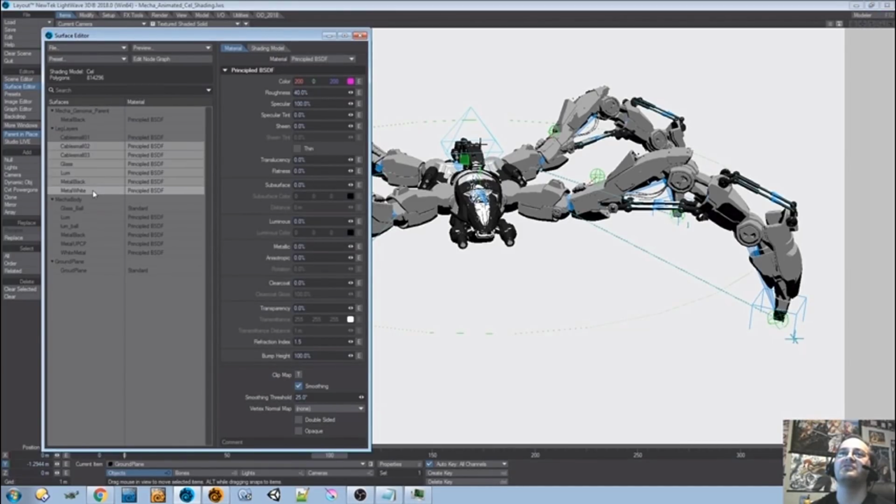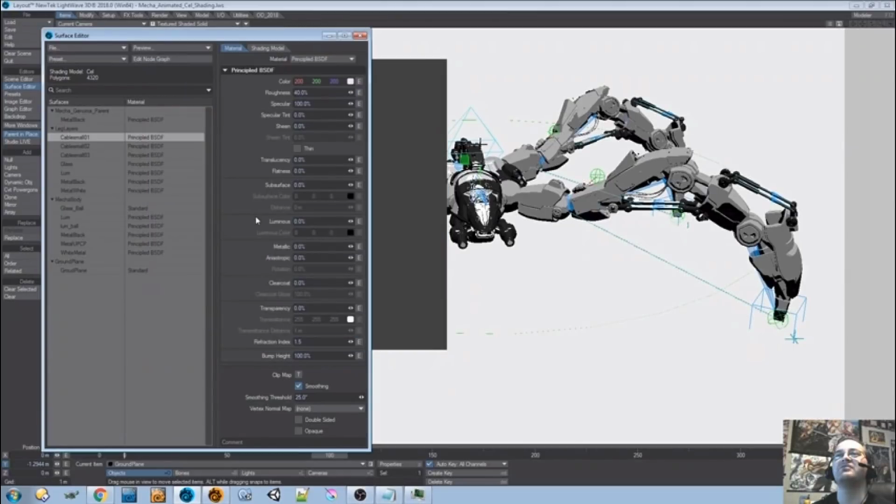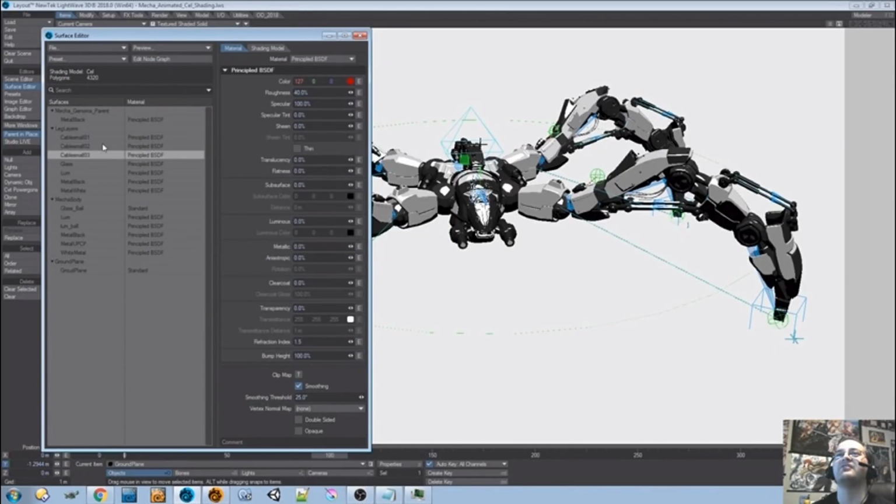So right click. There's paste the node graph, which would be just the nodes, basically all of this stuff and everything in the node graph, but not the shading model. Or I could paste just the shading model. Or paste, which does everything. So now I can see I've got everything. Now if I right click and load library, let's do by name. Now we get it, and now the surfaces are back to the way they were. So that's the load save surface library.